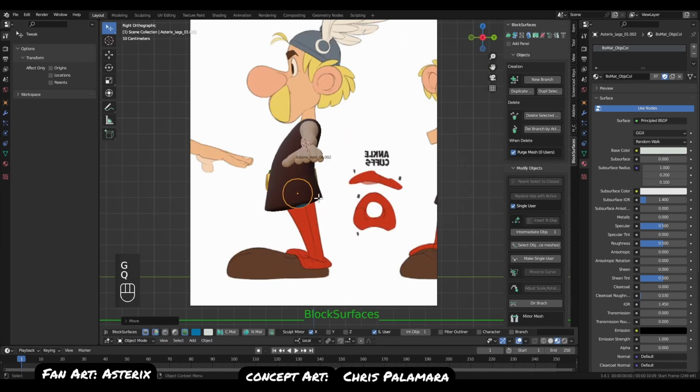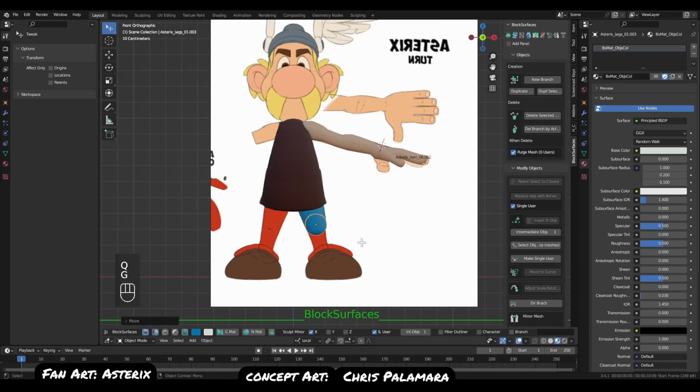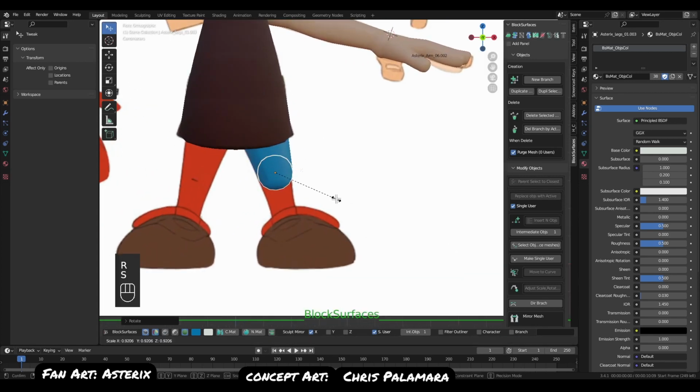And we repeat the process of extruding the branch by duplicating the active object. We reposition the new object and adjust it in one view or another, considering the different axes and seeking the shape of the concept.